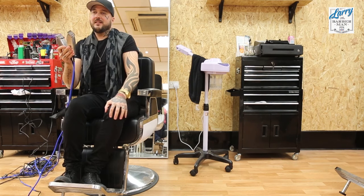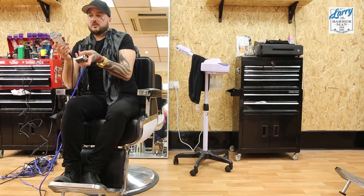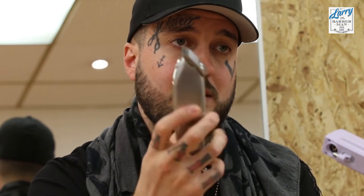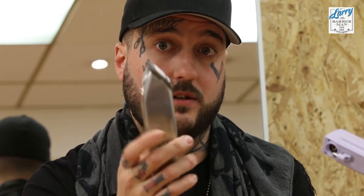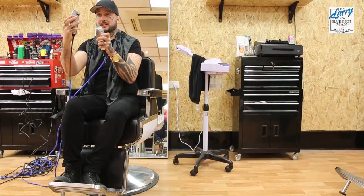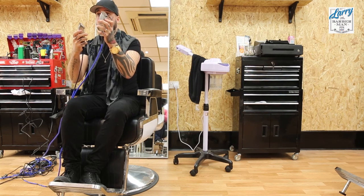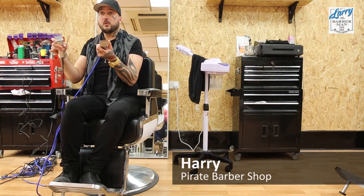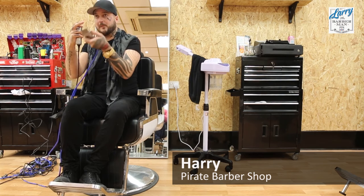When would you only use the surgical blade? I have used these for balding out before, though it's not ideal because you can cut people. I like to use my balding clippers — my Wahl balding clippers — and then my trimmers to get it tight. Then I will use the surgical blade to take out that original line. So my first guideline I put in, I will use the surgical blade to flick that out into the no-guard closed on the standard beveled blade on the Master. I will then use this to go from trimmer into this, because this open is the same as this closed — it's more or less the same length, so this blends open perfectly into this. And then if you do want to go lower and flick out little shadows created with your balders or trimmers, you can close this up and go a bit closer.